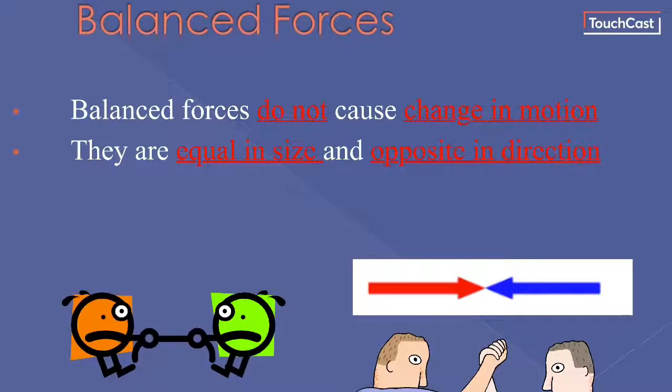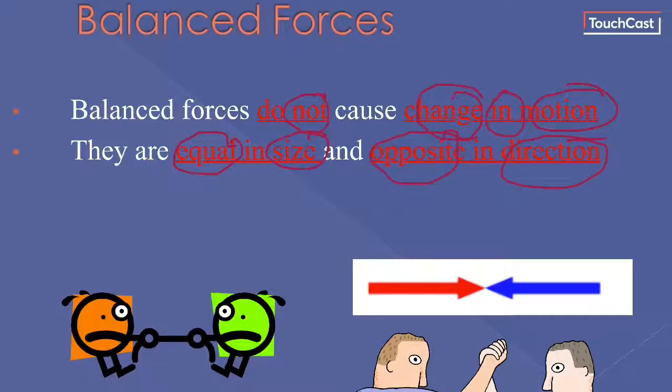All right, we are now on essential question number 2. It says balanced forces on your left. Balanced forces do not cause a change in motion. That's your next 3 blanks. They do not cause a change in motion. Then they are equal in size, and they are opposite in direction.